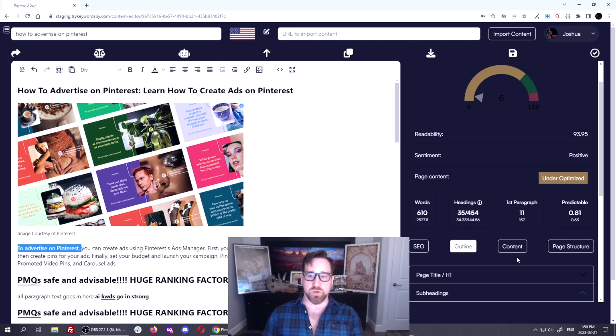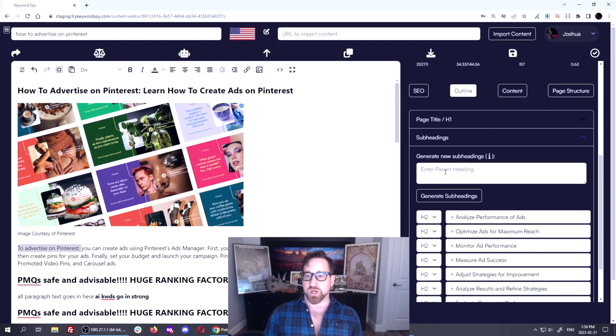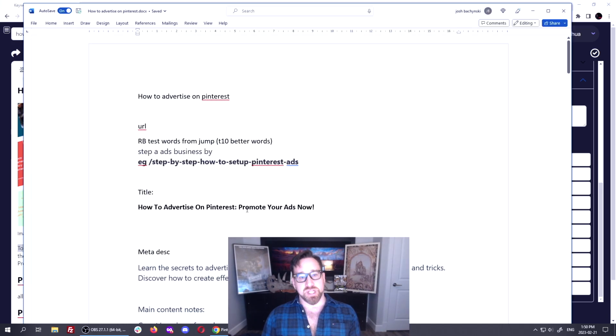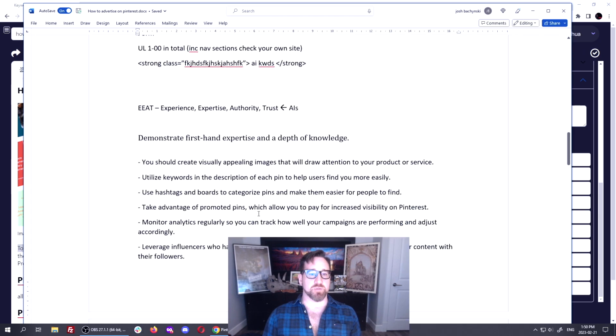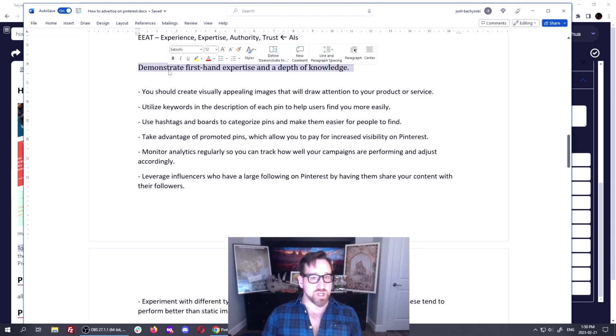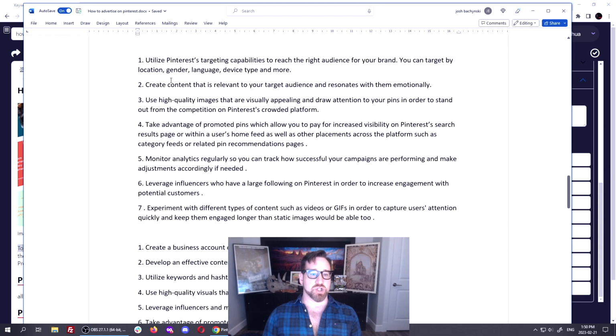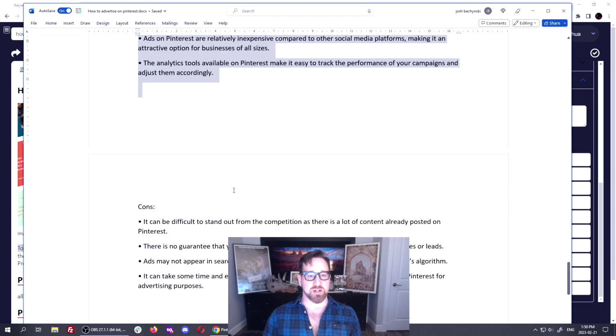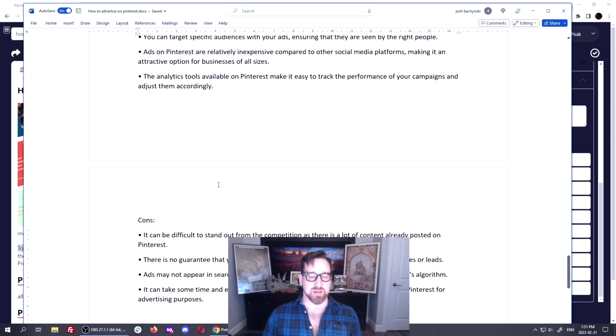The next thing we're going to do is go here to the outline, go to subheadings, and generate the subheadings we want to have as the structure of our article. Again, if you are a subject matter expert, you would either use this tool and change it as you see fit, or you would write your own article from your own expertise, making sure you're adding in all this helpful content that we pasted in from AI Spy, including the pros and cons and the final tips, demonstrating your firsthand expertise.